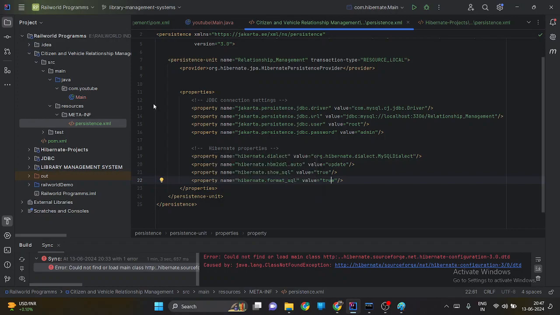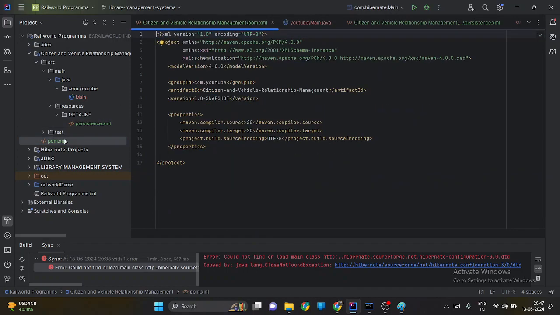Okay, I've done that. In the POM file, what are the dependencies I have to add here? I'm using Hibernate and MySQL, and using Lombok also, so it is easy to avoid unnecessary code. Lombok is used to generate boilerplate code: getters, setters, builders, and creating an object by using builder methods. By using Lombok, we can achieve things as quickly as possible and reduce code, so it looks organized.